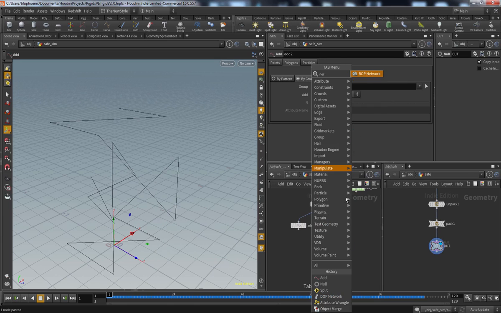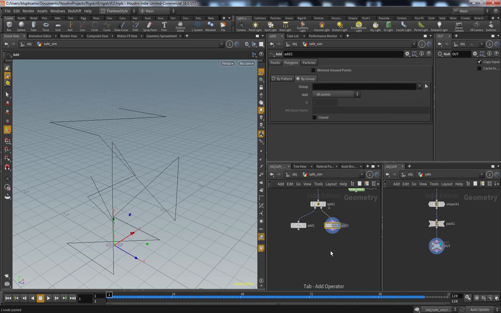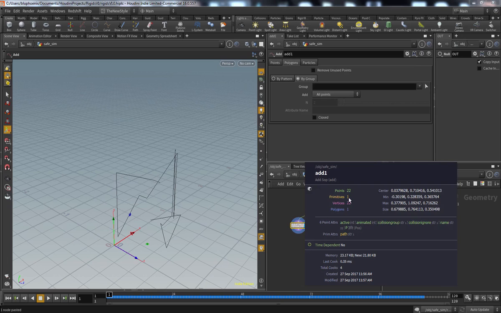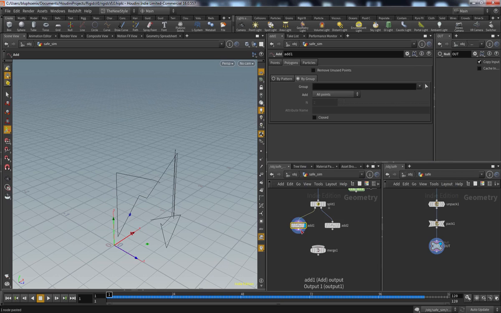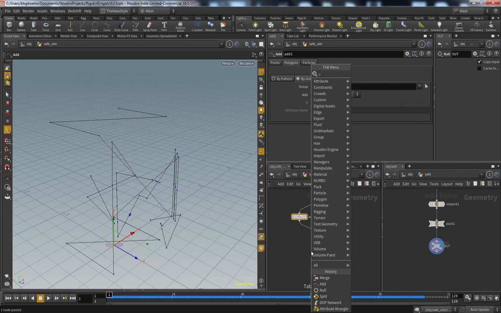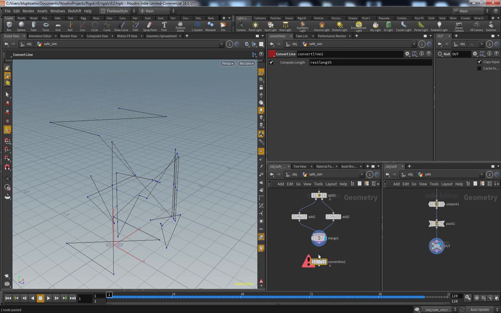Now the problem with that is that it's only two primitives. So this is one primitive here connecting 22 pieces together. When we're making our constraint networks, they actually have to be individual line segments connecting two pieces at a time. So what we can use is this handy thing here called convert line. Convert line will simply break them all up into segments. So now you can see 37 primitives. They're all individually numbered here, as opposed to here where they were just these two. So now we have individually numbered segments.